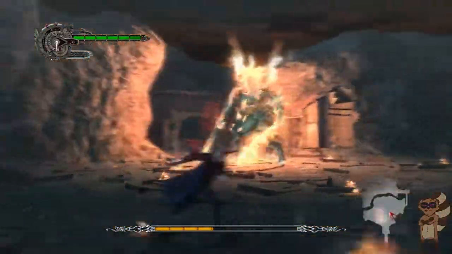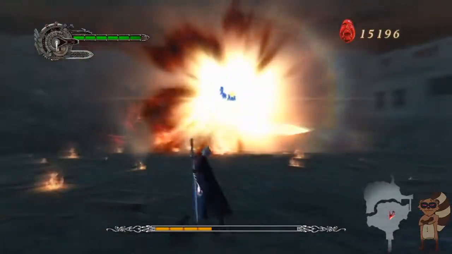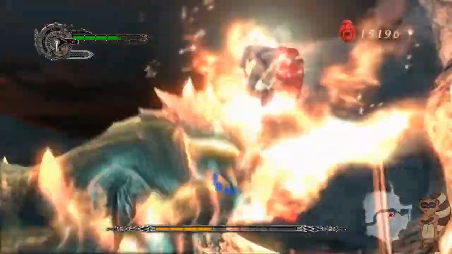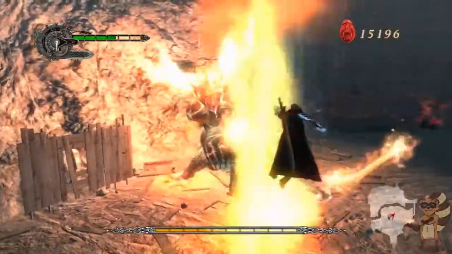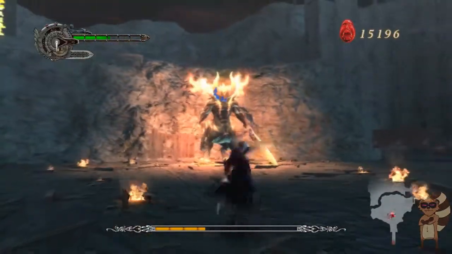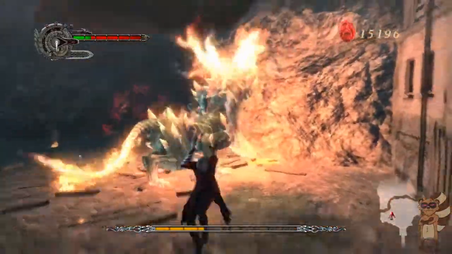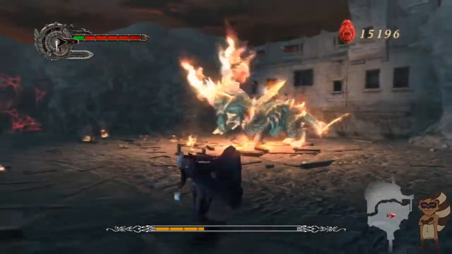Such a wide arc to that slash. Okay, I need to get away from the wall. But these fire pillar attacks are pretty similar to the fire pillar attacks from the spider scorpion boss in one. How do I dodge that? I rolled. Okay, I don't think jumping lets you get out of that. I think you have to roll. Or maybe just run.